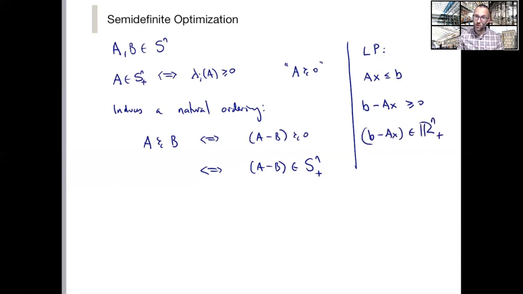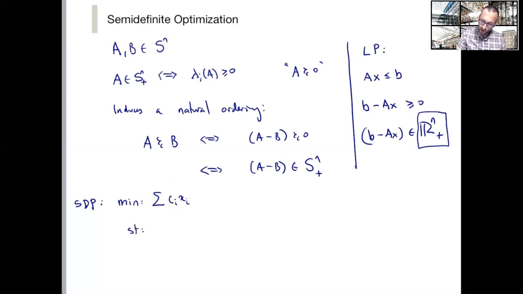So now you see you have a general semantic paradigm, whereby I can just replace this positive orthant with something else, with any other cone. That gives you general conic optimization. But in our case, we're going to replace that with membership in the set of positive semi-definite matrices. So what we're going to write down is going to look a lot like a linear program. An SDP is: minimize c transpose x. I'm going to write the coefficients out explicitly here, but this is exactly what we've been writing out in this lecture.